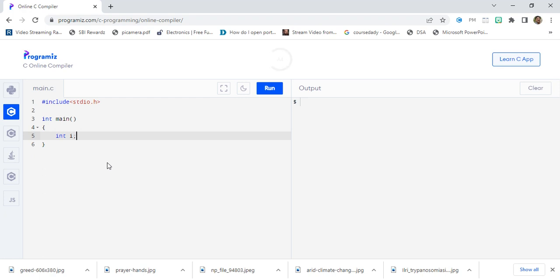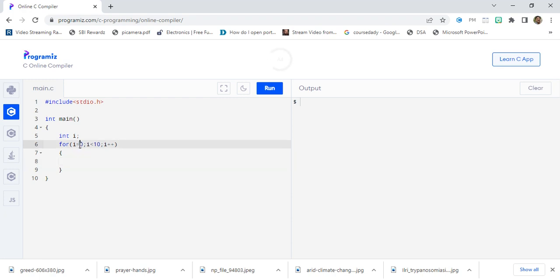If you don't assign it also, it's nothing wrong in it, right? Now I'm going to make use of a for loop. Why I'm making use of for loop means, as we know that for loop is more convenient. The reason is all the three parts, that is the initialization, condition checking and the updation part, everything comes in the single statement. So that is the reason why most of the time we prefer to have this for loop. But there is no problem when you make use of this while or do while also. So here I am making use of this for, and it is going to loop for 10 times.